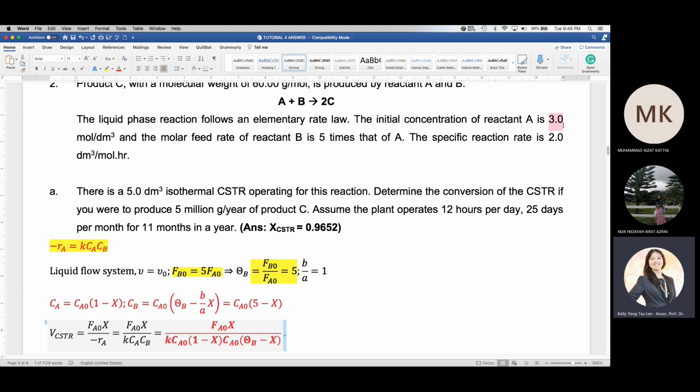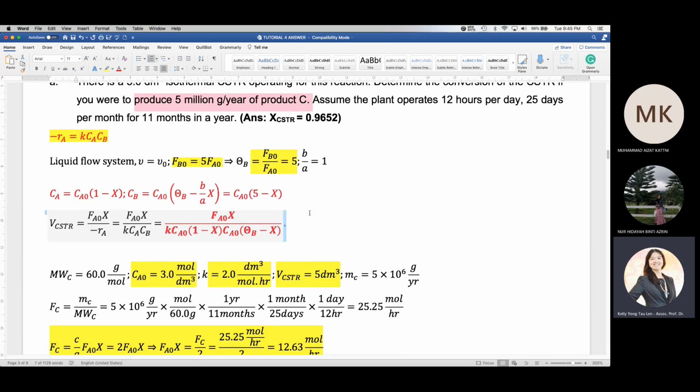Okay. So the only thing we might be able to use is that they give us the production rate. But they give us the production rate in the form of grams per year, or as I told you, in the form of mass flow rate. Grams per year, grams per time, mass flow rate. But this mass flow rate is the mass flow rate of C. So how do we find FA0 when we are given the mass flow rate of C? Maybe one way, if you think about it, to convert grams to moles we can use molecular weight. Molecular weight is a conversion factor because it can convert from grams to moles.